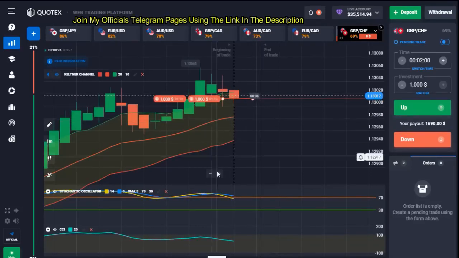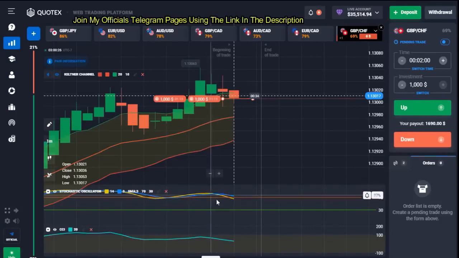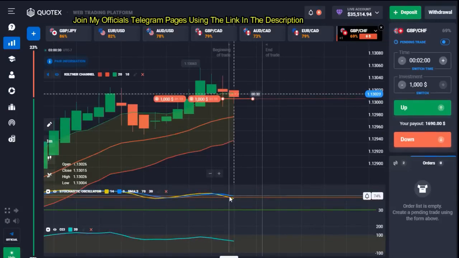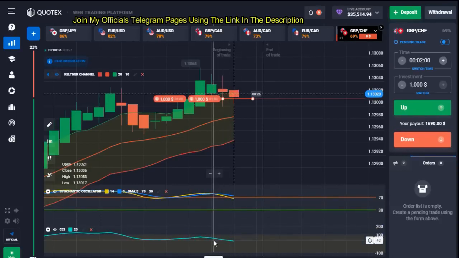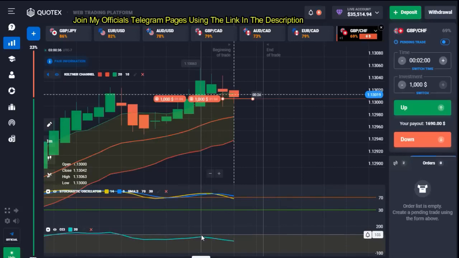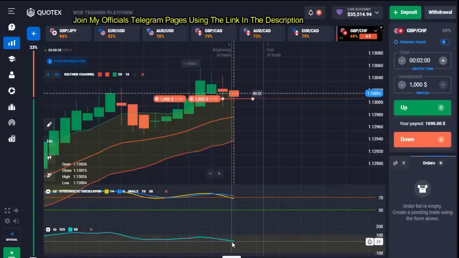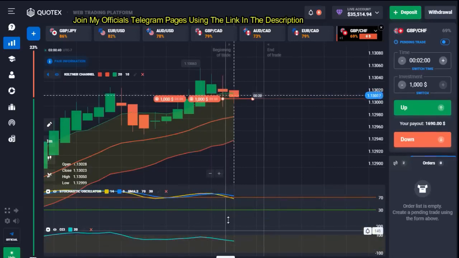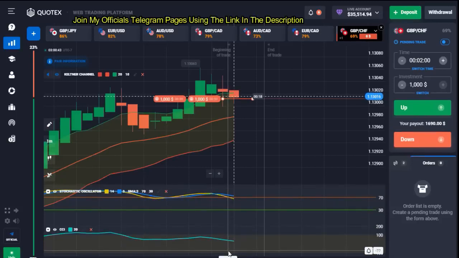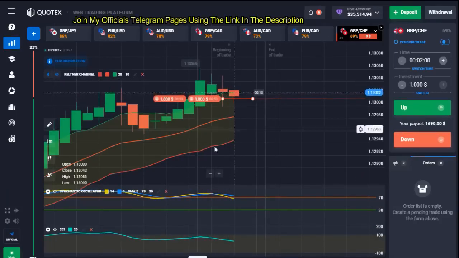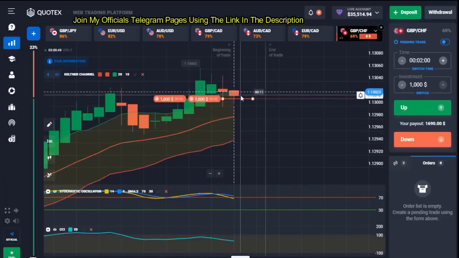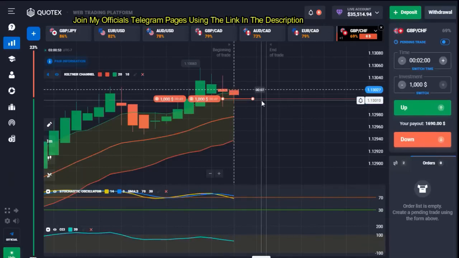So with our stochastic here, the intersection actually happened and the trend is happening at the same time. You can see we have our stochastic right there on the overbought level coming down. The same thing with our CCI. Our CCI is very strong on the overbought level and it's heading down as well. So that's the trend that asks you to confirm. Make sure you always confirm the two trends before you enter a trade. It's very important. And make sure the candle you are placing your trade on is distant from the middle line or totally out of the kidney channel before you place the trade.